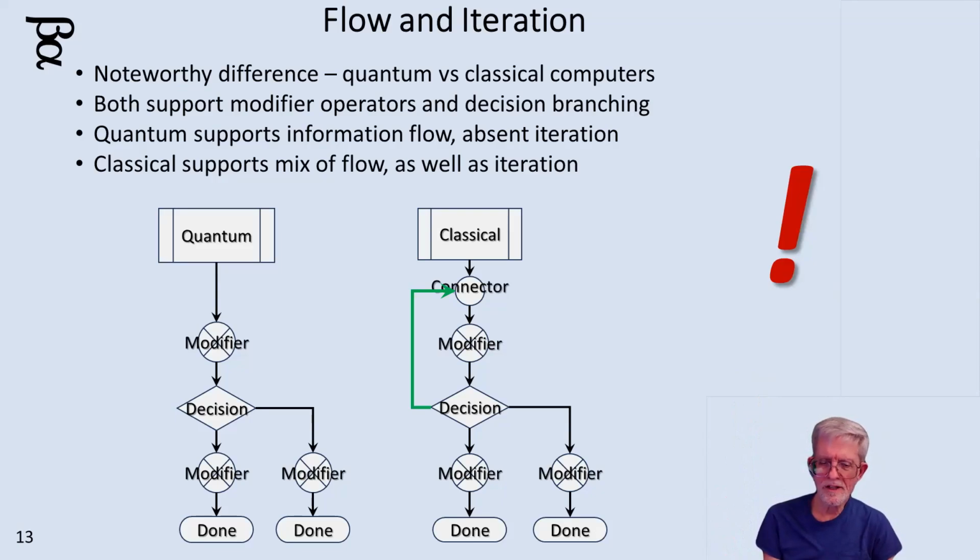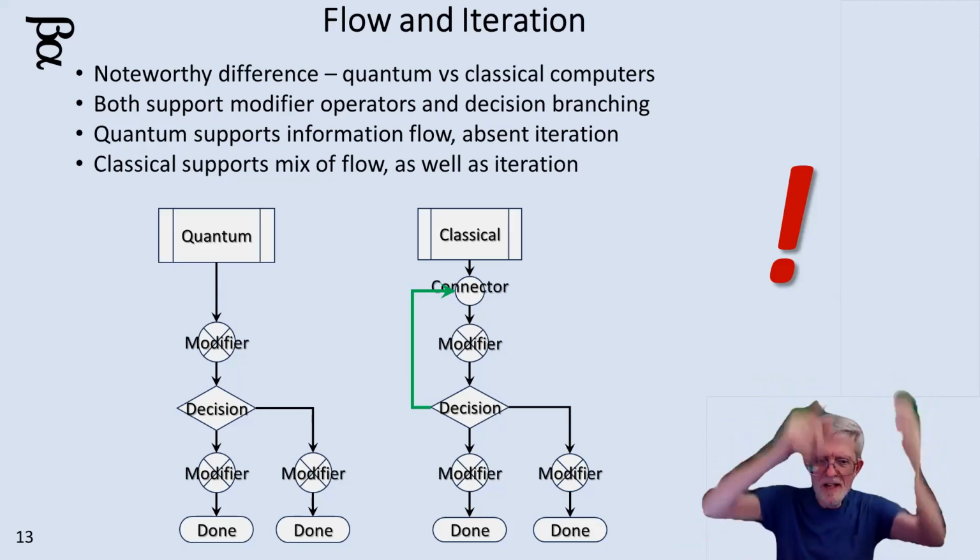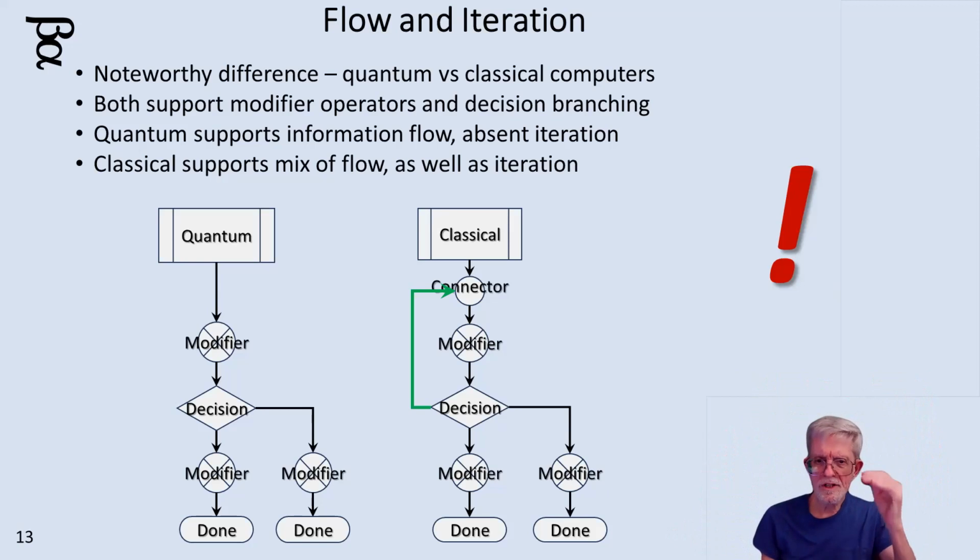It can't do iteration. If you want to do iteration on a quantum computer, you run the flow front to back, come away with values, adjust your programming, and then run it back through the top. And every time you do that, all of the conversions from classical to quantum, quantum to classical have to be done again and again. Whereas in a classical computer, it's just additional iterations.